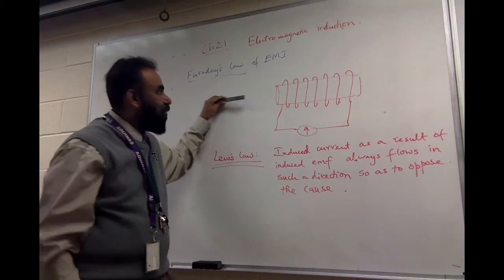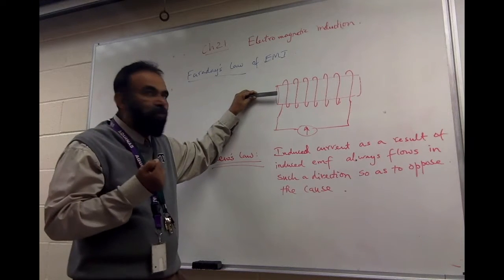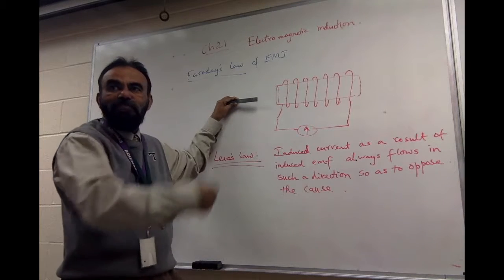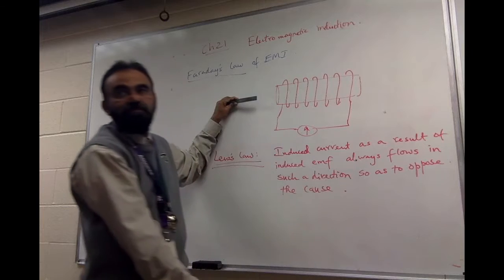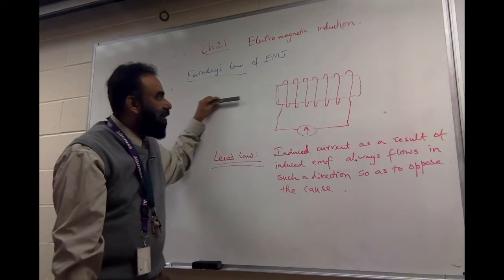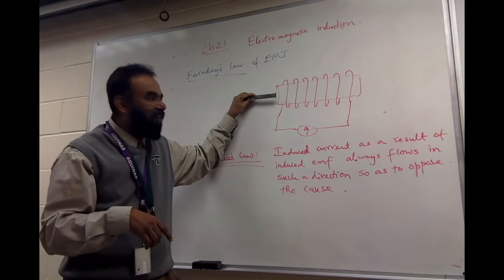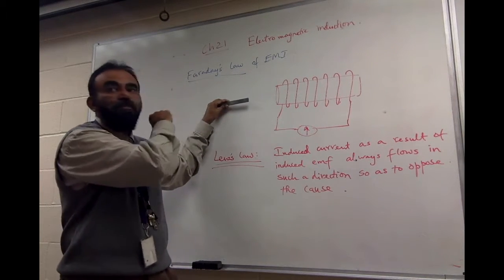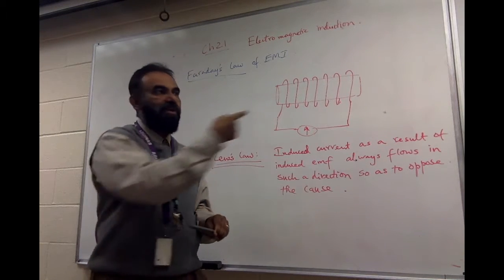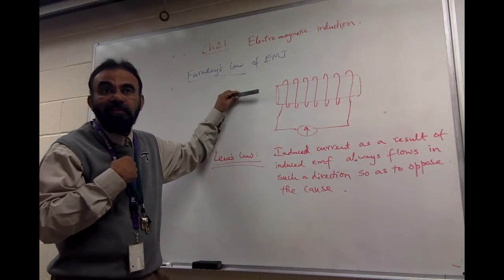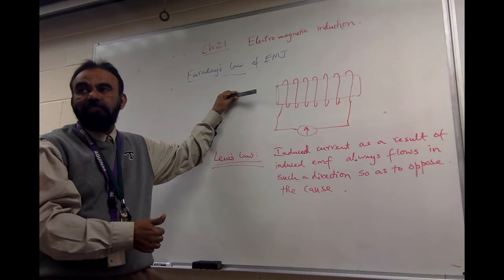When he was pushing it here, he was feeling a force of repulsion. And when he was pulling it out, he was feeling a force of attraction. Oppose the cause. So when he was coming to the right, that was pushing him to the left, so he had to do work. When he tried to withdraw and go to the left, that was pulling him back. So what Lenz finally found out is, now I understand why the electricity is generated, because I'm doing work, and so my work is transferred into electrical energy. Did you get it?